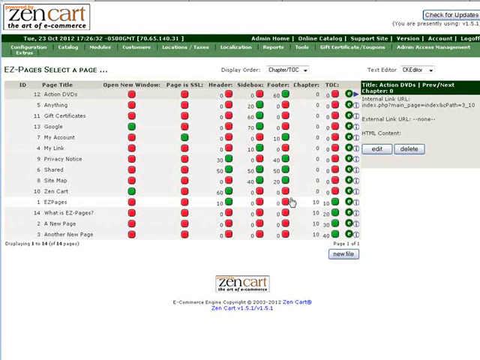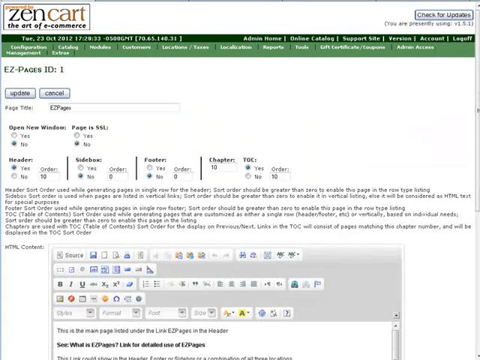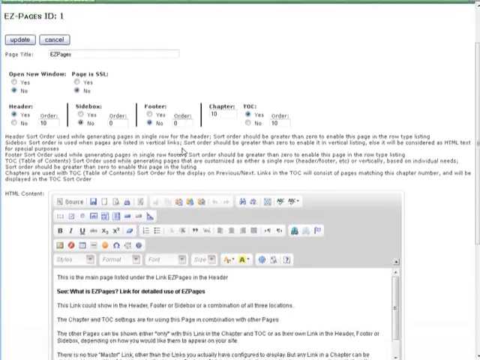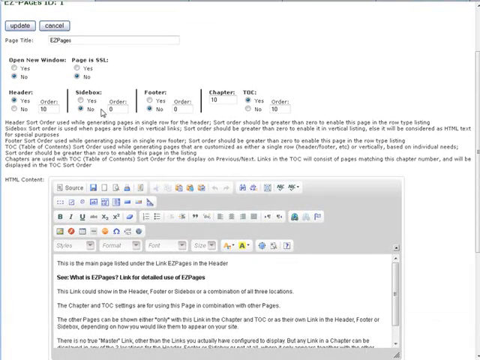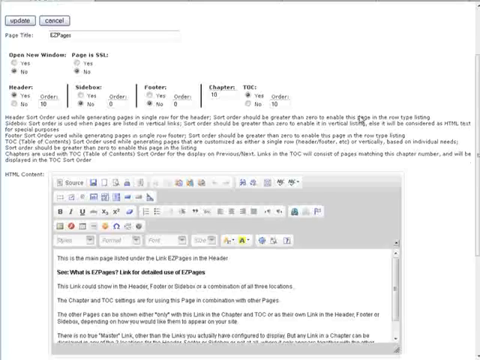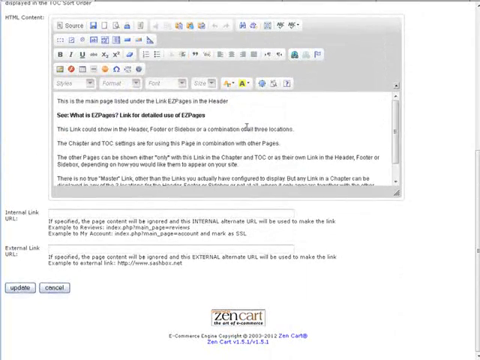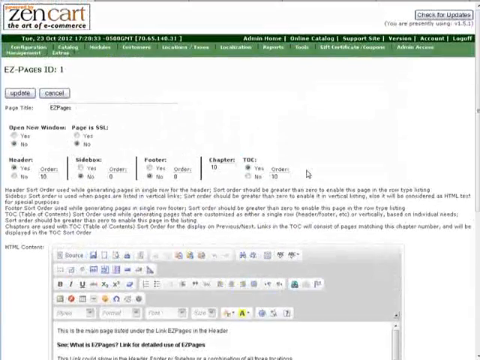So if we go back here now, we go to easy pages, and then we go over to here. This is the edit. And this is where we can edit the page. Now you got some different settings here. Open in a new window, if it's secure socket layer, if you use an SSL. Header, side box, and these are the settings that we saw on the previous page there, where they're green or red. And then here is the content down here. So this is where you can edit that.